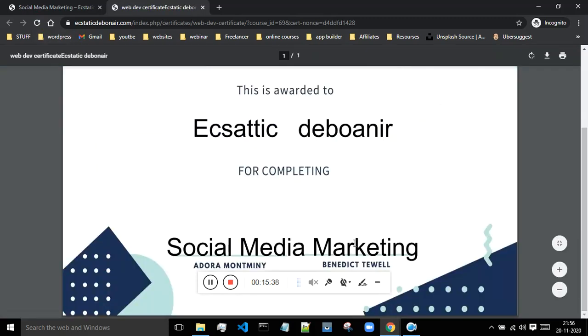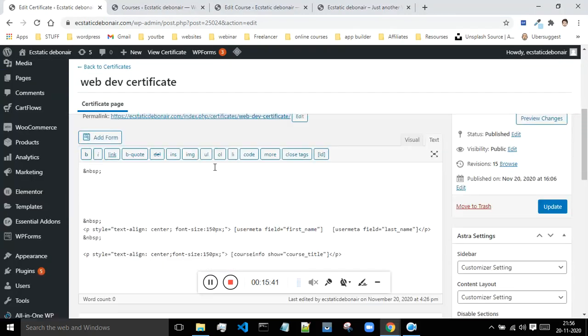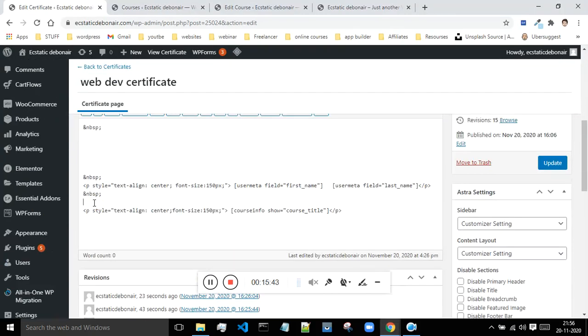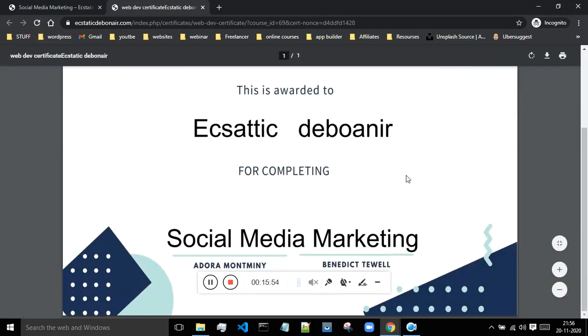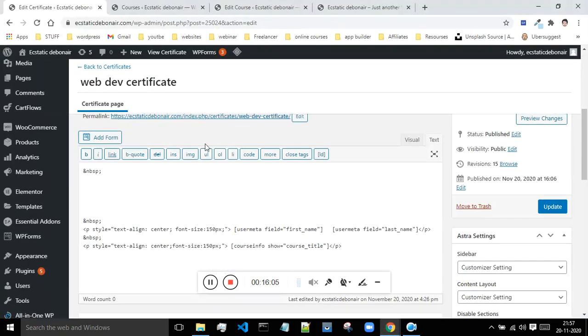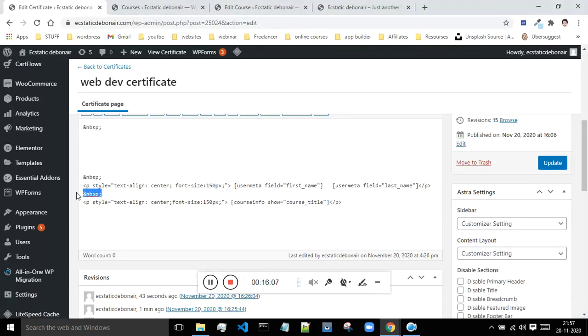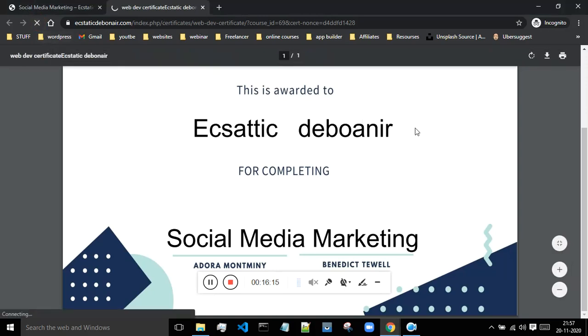Okay, so it is somewhat on its place, but let me just remove some space and update this. Come over here and refresh. Okay guys, it is on the place, but I think these names of the people were supposed to be a little bit further down. Let me do one thing. Let me remove this NBSP as well, and let me just update this code. I'll come over here and refresh this.